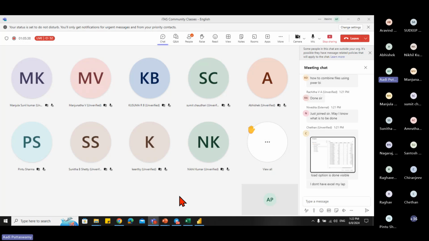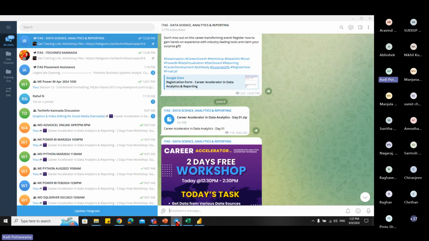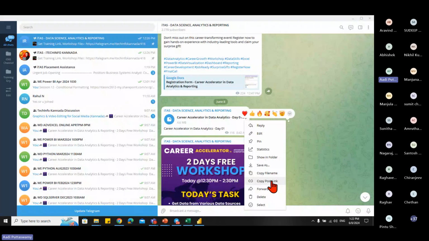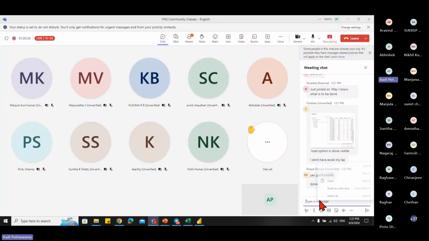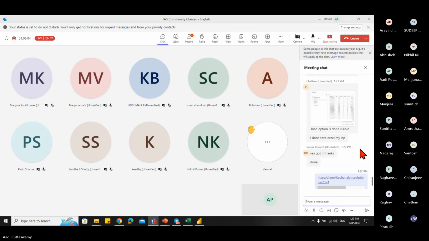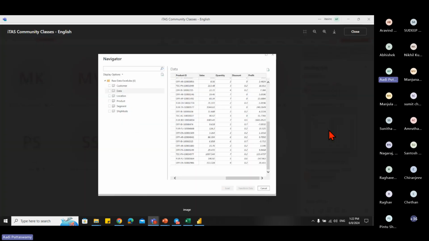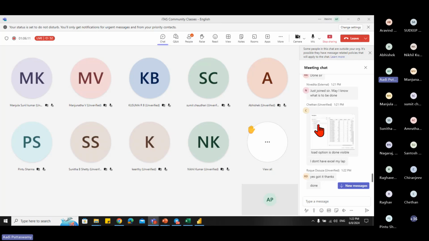Nivedita, hi. Don't do anything. If you have finished, just mention done. Oh, sorry, Nivedita, you just joined. See, I have shared some files. Let me share the link again with you. Nivedita, this is for you. You can go to this particular path and download the file. No problem, Chetan, you can work on this. Whatever you are working on now, while you are importing the data, select it and check that.